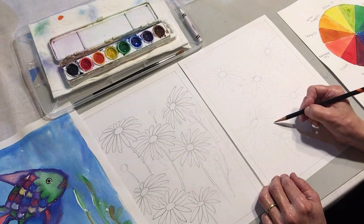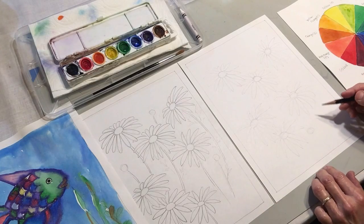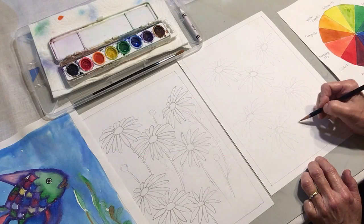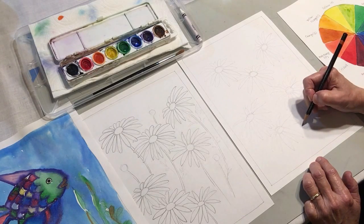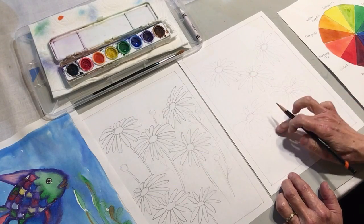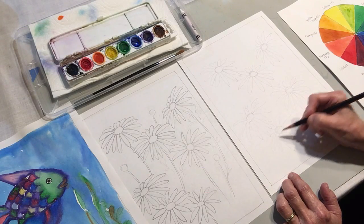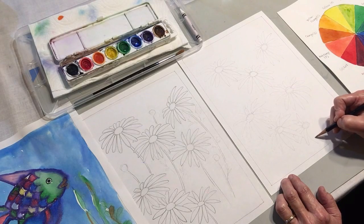I'm not being too careful about the shapes of the petals because it's going to change when I start painting. Okay, now this petal is going to be in the way, and this petal is going to be in the way of any other petals that I draw on this flower. So this flower is going to be behind this flower. You see that? By drawing the petals underneath the petals on this flower, it pushes this flower behind that one.